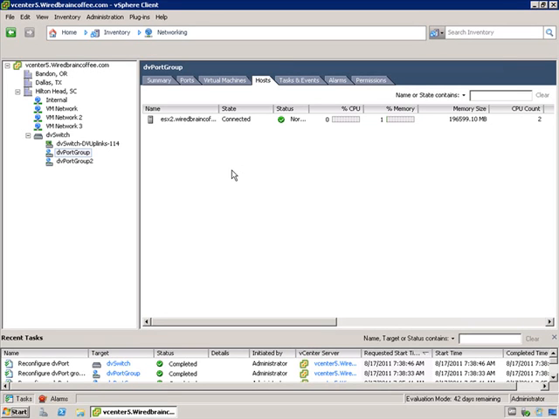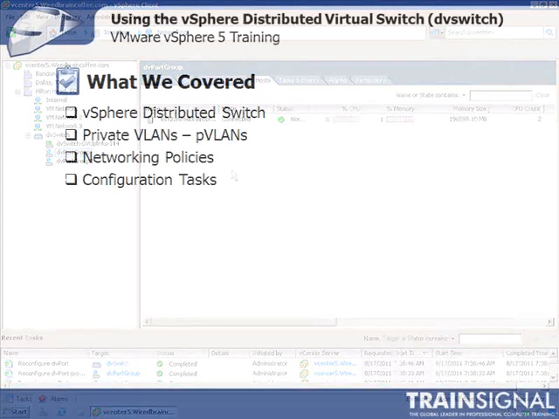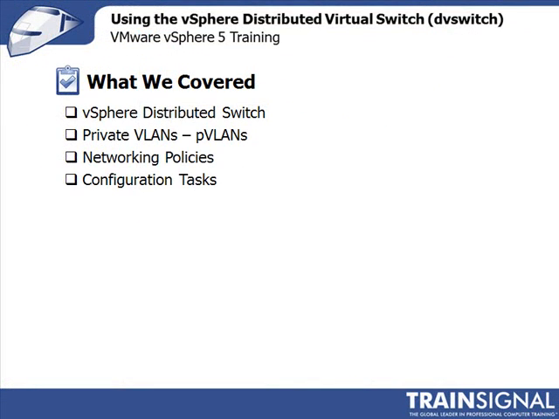We're going to go ahead and switch back to our presentation and recap what we've learned. Pretty cool lesson, huh? Short, sweet, to the point. We covered a lot. So what did we cover in this lesson? We started off by talking about the vSphere distributed switch. And I know I've used the VDS and the vNetwork distributed switch 100 times throughout the lesson, so I apologize, but I'm still trying to get used to it.